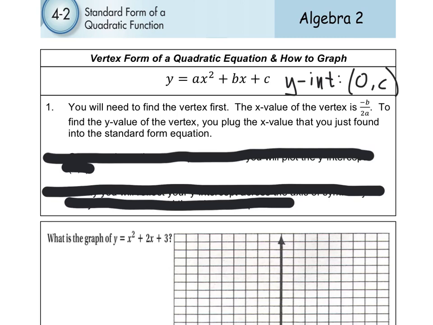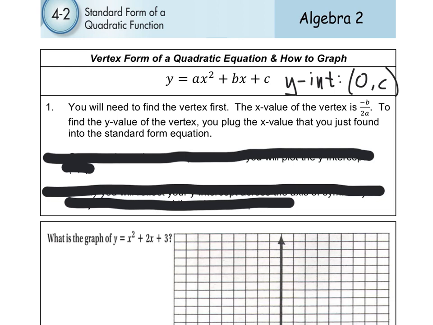Okay, this is part two of the 4.2 notes, and I'm changing this up just a little bit because, again, we're going to graph these the same way we did when we did section 4.1, outside of the fact we're going to have to find the vertex first, obviously, because we're not in vertex form. So this is graphing in standard form, okay?